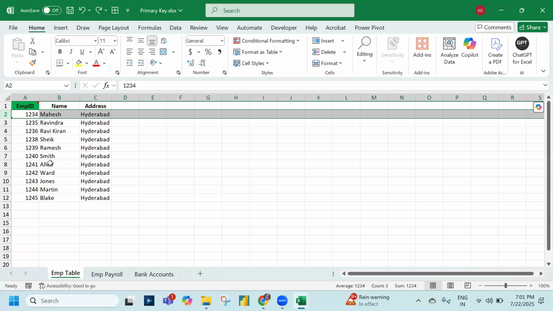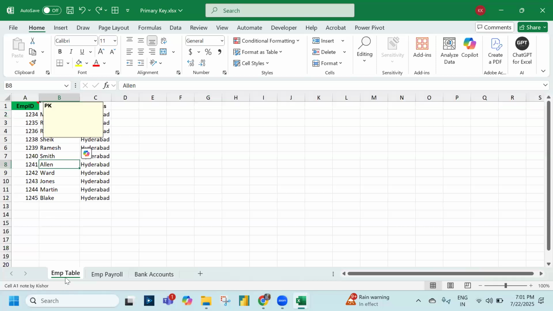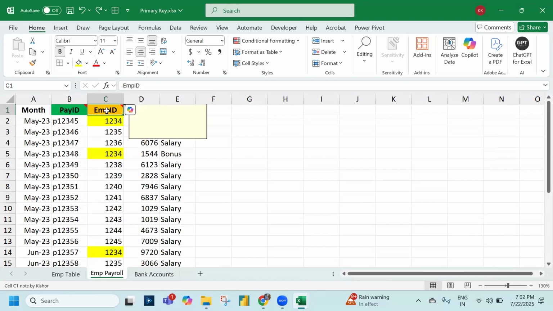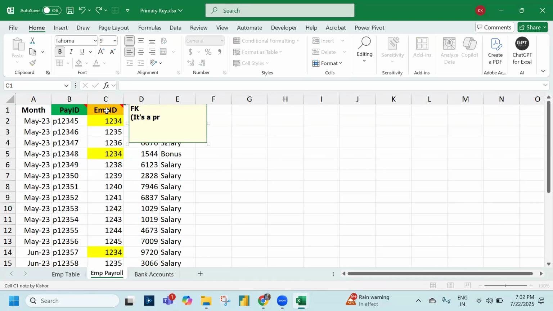You cannot reassign it. So in the employee table, employee ID is a primary key, always unique and can't be null. And the same primary key, as it is acting as another key here, which kind of key is it? It's a foreign key. What is a foreign key? It's a primary key in some other table. Are we good now? All of you, please confirm if you understood this concept.